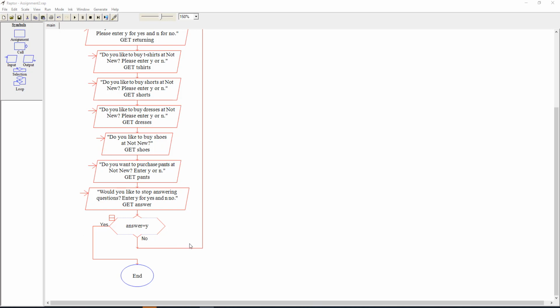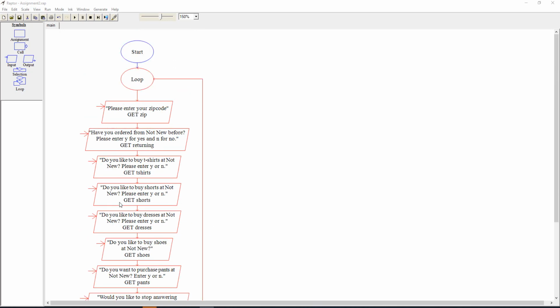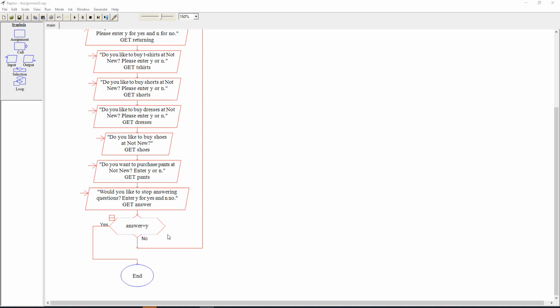So now, if it goes to the no side, I'm going to go back and ask these questions again. If it goes to the yes side, now I'm going to click output.